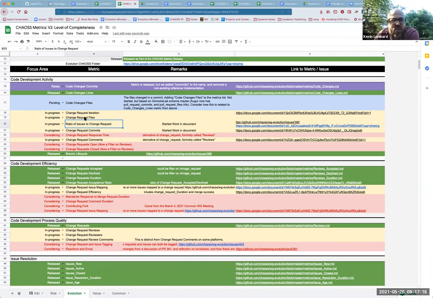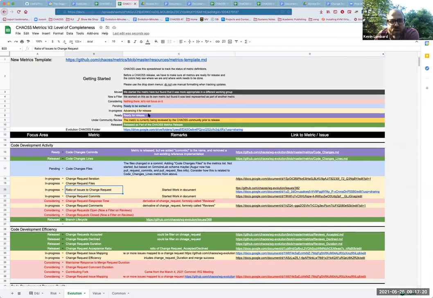So what does the grid say? Oh, it's ready for release. Yeah. So ready for release is the step before under community review. There's another stage, another status. I think ready is probably the appropriate place for that, if that metric actually exists, and I'm not convinced it actually exists yet.